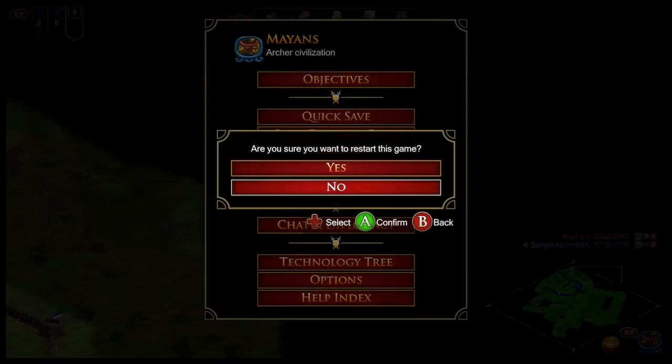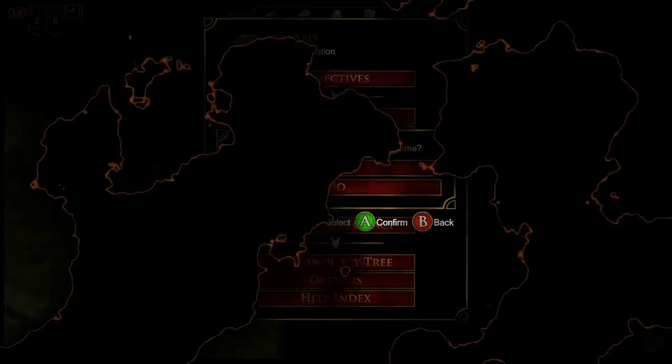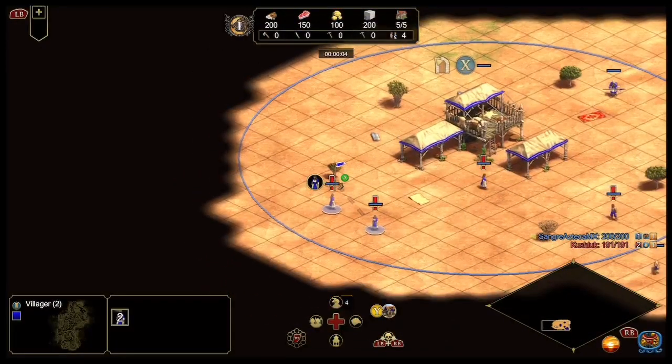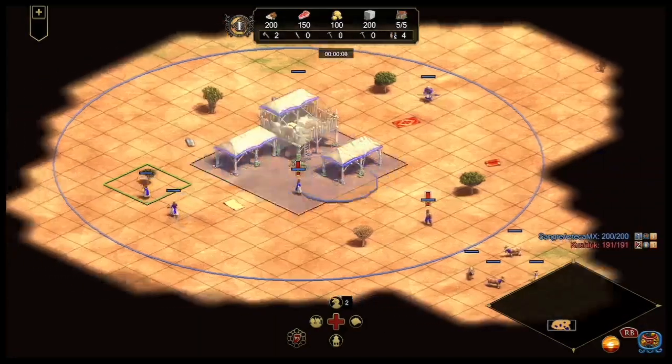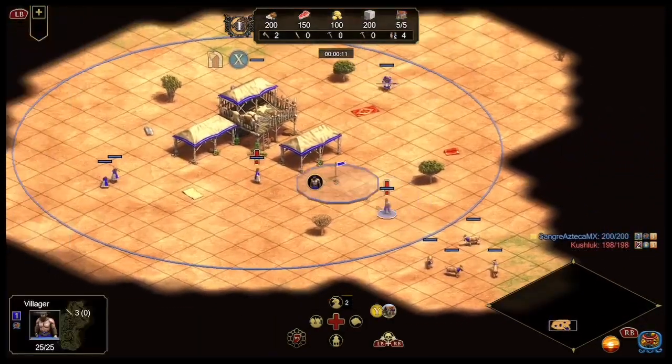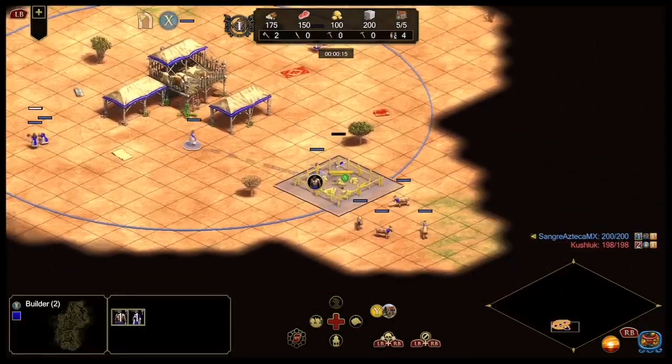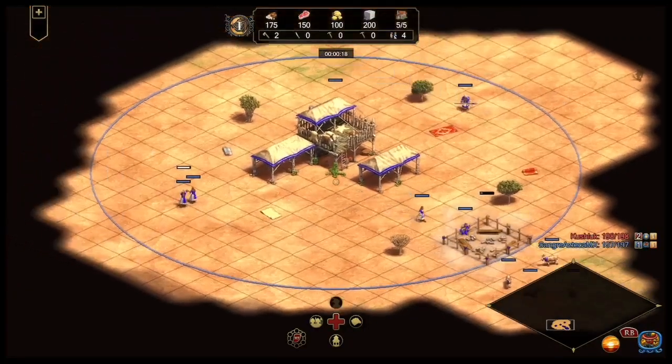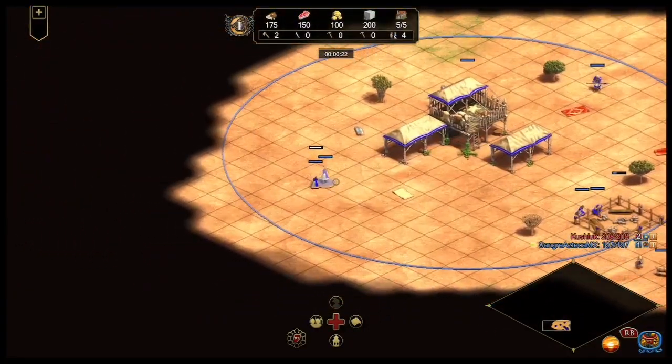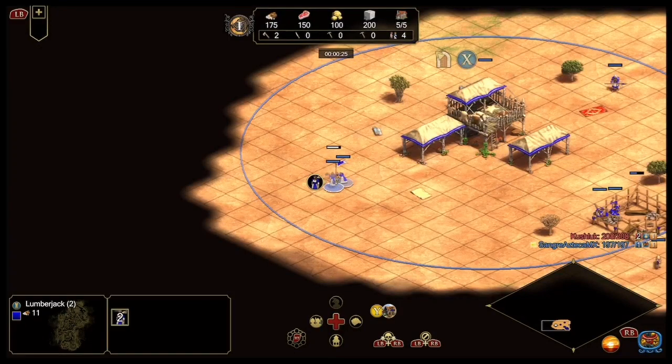Let's restart this so I can show you. So, alright, let's put this guy on wood. So those 2 are choppers. These 2 right here are builders, right? So if I have both options like that and I double press on the choppers, I'm only gonna select the choppers. If I press idles, I'm only gonna select idles.